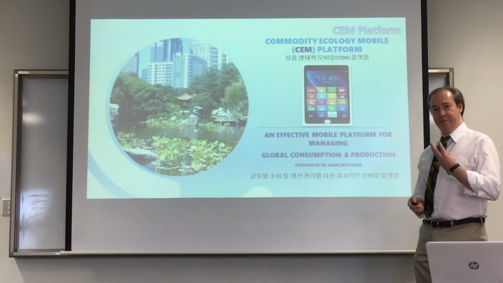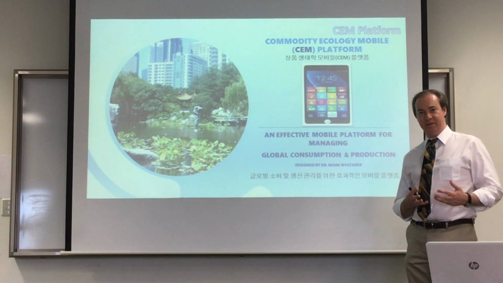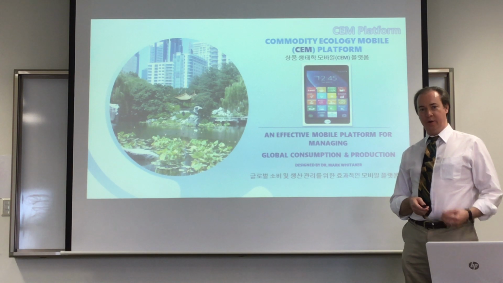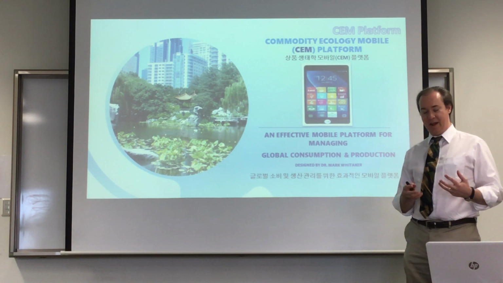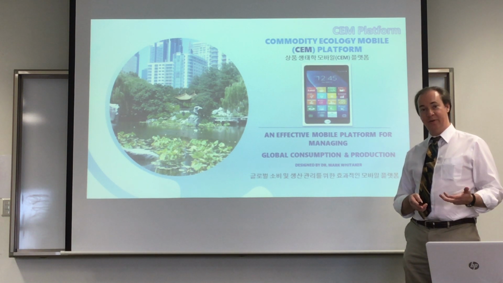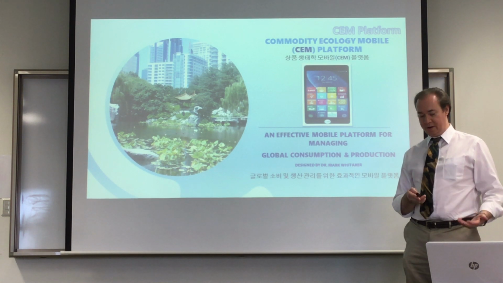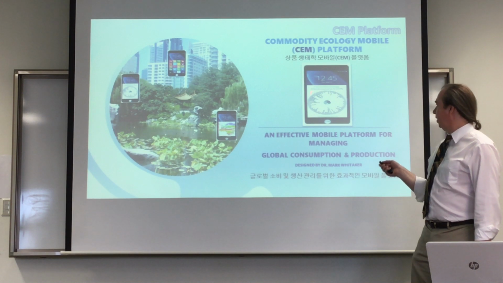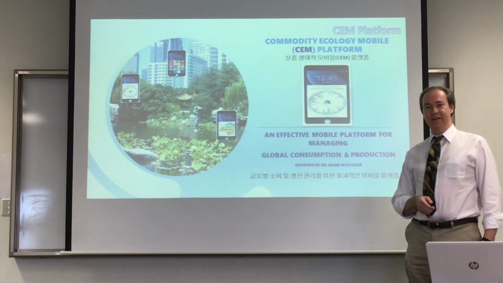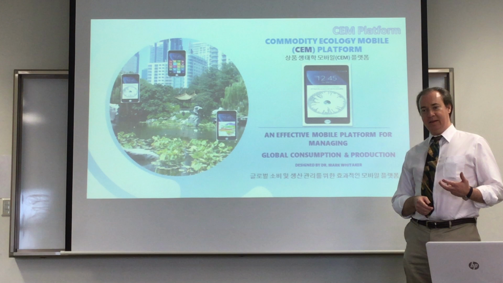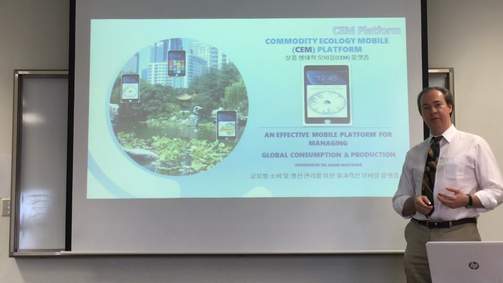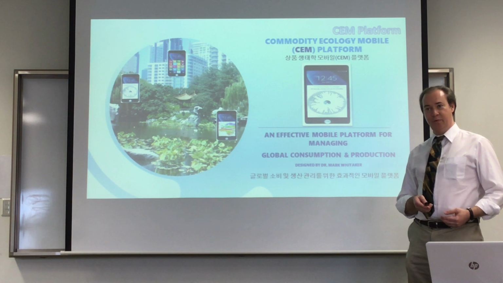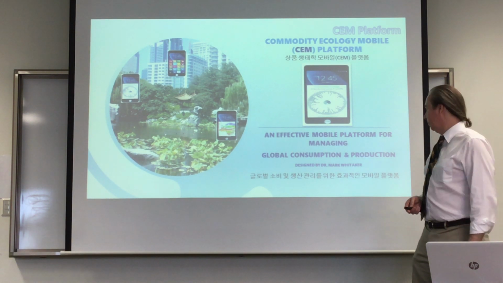And there are three different factors or aspects of the platform that are useful, and they all come together. I'll illustrate that on the first slide, and then I will give you some more details. The first is, of course, the commodity wheel, or the commodity ecology diagram. This is a detailed list of 130 different social uses of commodities that is useful for developing a circular economy.